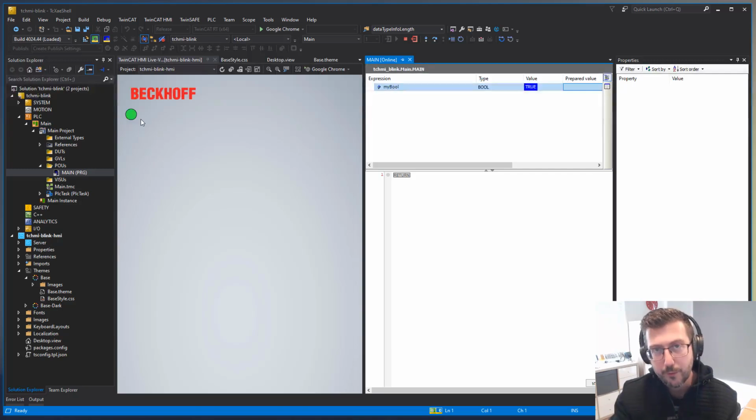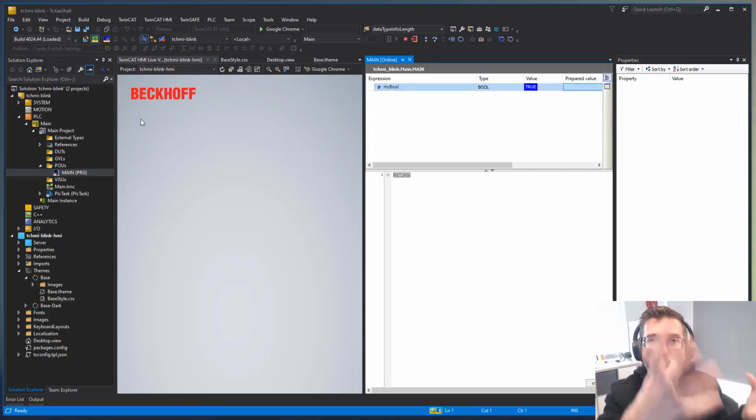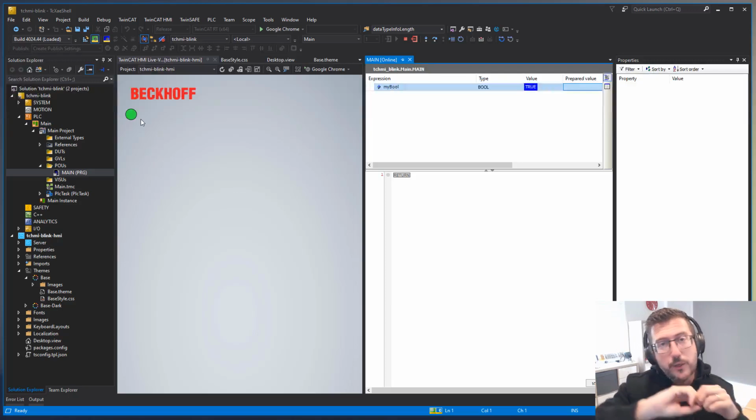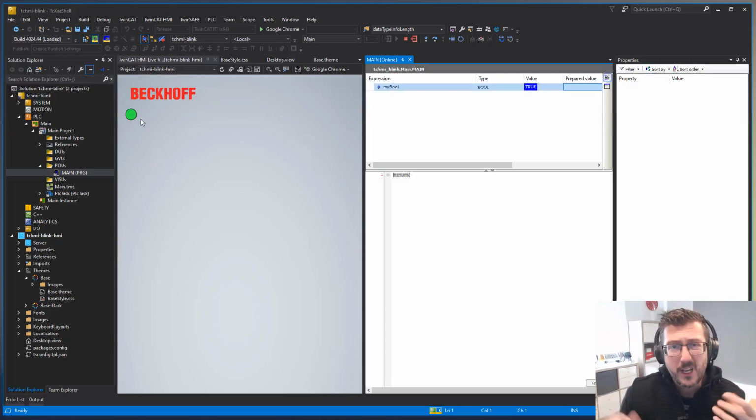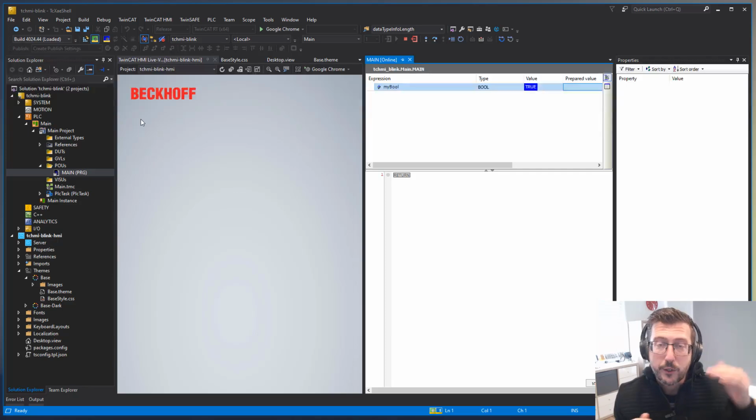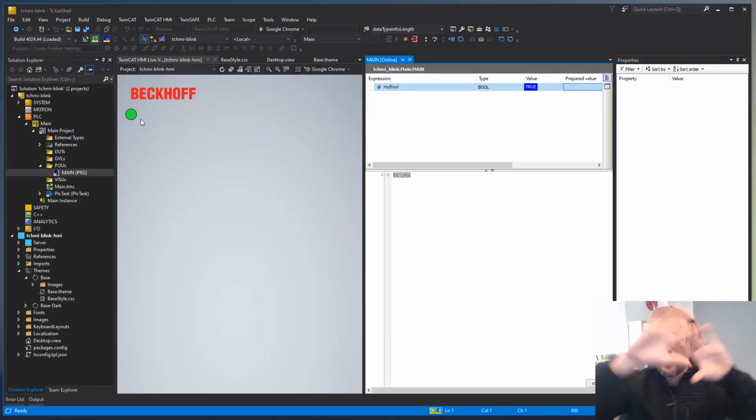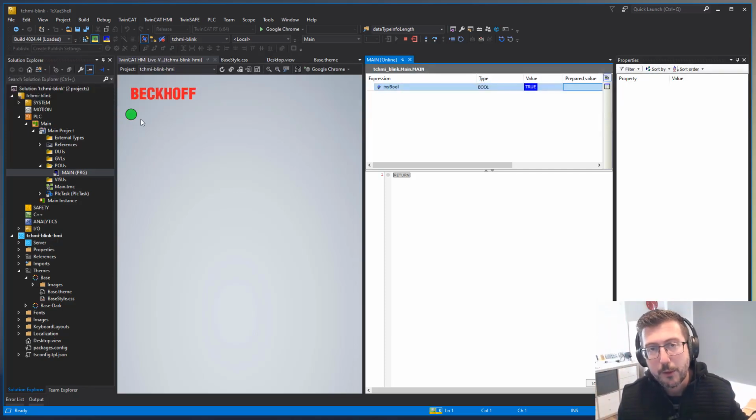We're defining a class, we're appending a style to it, and we switch that style on and off using class names. Use class names anyway, because it's a way of almost encapsulating all your styling in classes, and then you just add those class names to any of your elements. It means that if ever you need to change something globally and say, oh, actually, that blue was slightly off on that action button, you just go into the class and change the blue, and all of your buttons throughout your HMI now change to that new blue. So I highly recommend using class names anyway. Using it to blink is also good.